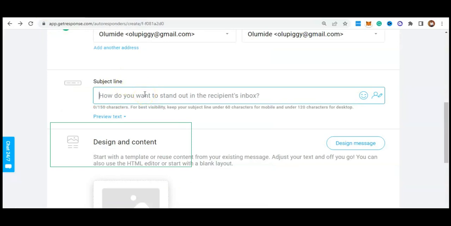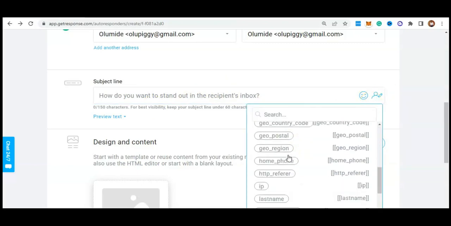And how do you do this? You do this by adding the contact name. This is a way of personifying the subject line. So to do this, you just have to click on the contact icon here and select the name.